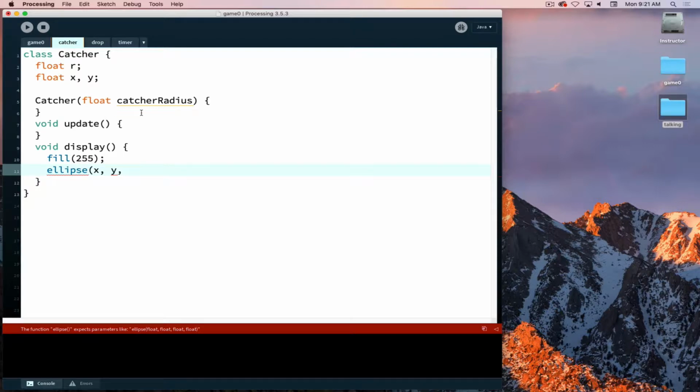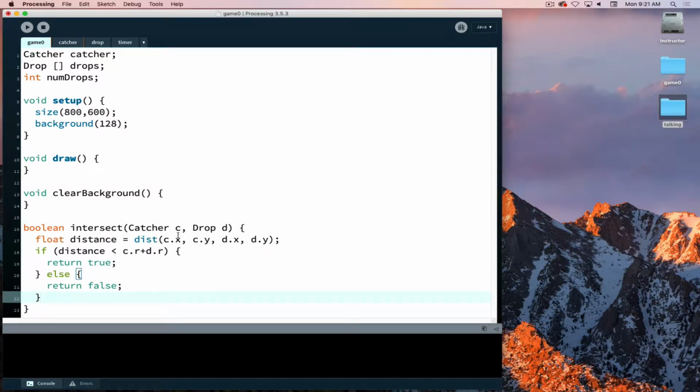But our collision detection, or our intersect method that we're using, relies on knowing the radius of an object, because this is using circle-based collisions. We need to know the circle that encompasses a given object.